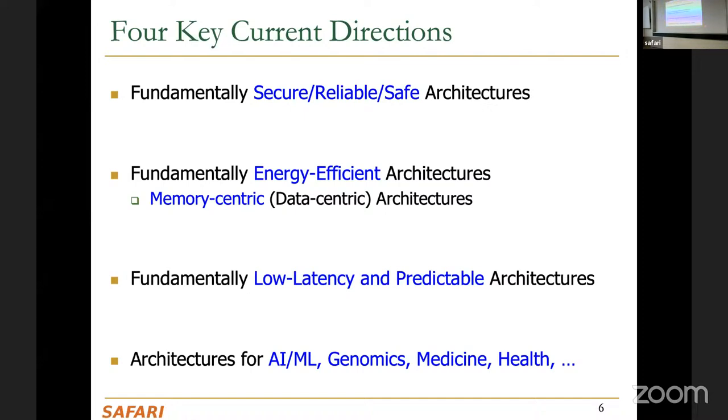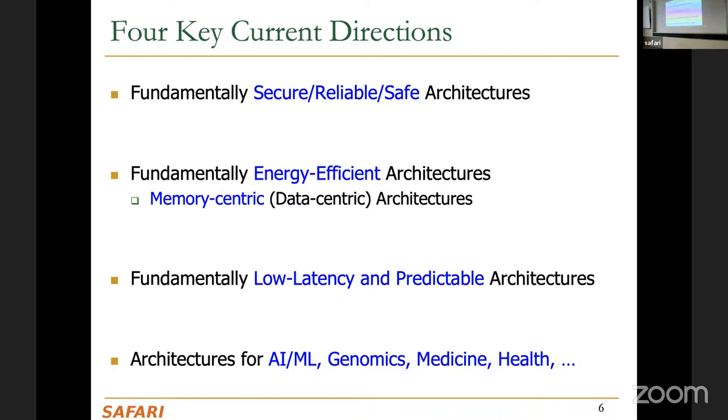So we're looking onto low latency and predictable architectures. It's actually really important, I think. Oh, before I go into it, for example, this processing near memory and using memory, you can do this in all memory devices. And I'm actually quite interested in many different devices. DRAM, we've been talking about it a lot, but there's storage, SSDs, there's emerging memory technologies, and all of them have the capability to do processing using memory, some analog computation capability. And it's really good to look at how to do that and how to exploit it for applications and how to make it easily programmable.